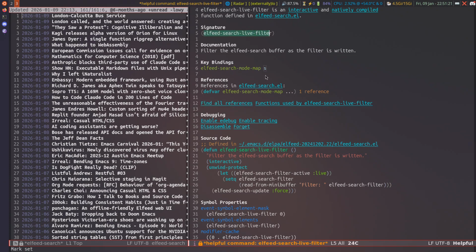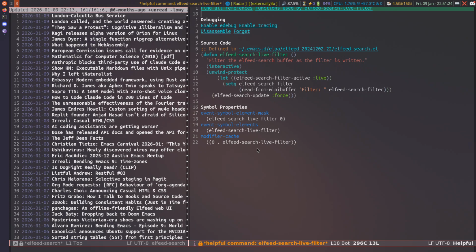Does it have any documentation? So, elfeed search update search filter. So you have to change the value of the search filter, and then you update this.